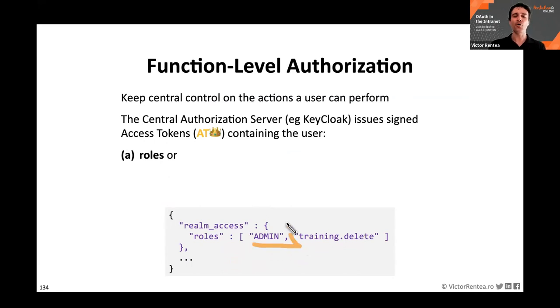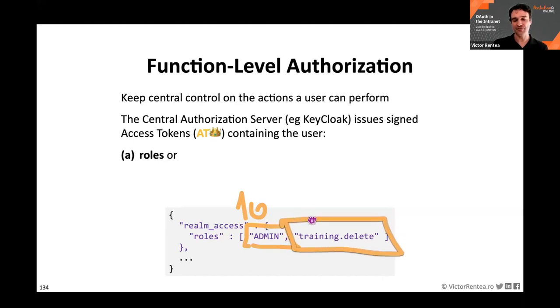Role-based authorization. Now, if you've lived long enough, you've met applications for which role-level authorization is impractical, for which you don't want to have control at the role level. Why? Because there are 10 roles. It's insanely complex to maintain such an application. So instead, you would want to control individual permissions, actions that you can do.